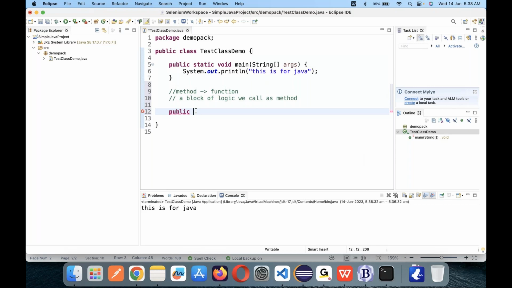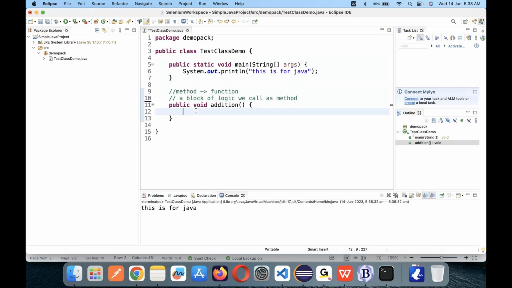So return type is nothing but it can be an integer, string, boolean, anything, any data type we can write over here, so that the method should return the particular return type. So if you are going to write a method without a return type, it's going to be void. Okay, and then the name of the method. So let me have this as addition. Okay, and the open close bracket and open close curly bracket. So this is how your method will exist.